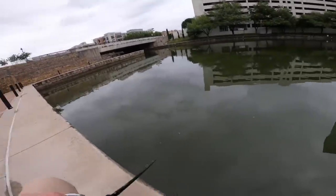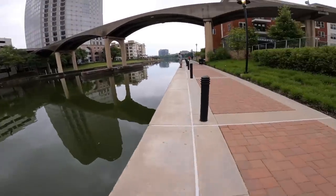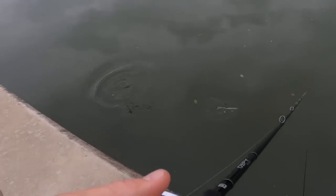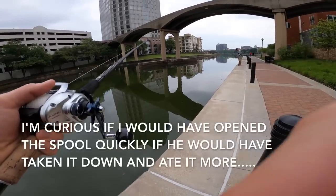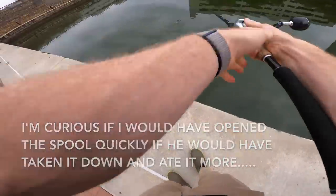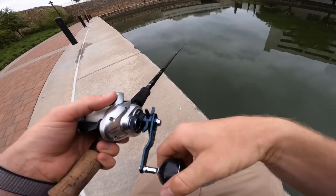I'm not sure, dude. Oh my God. A 5-pounder just came up and munched it. I'm not sure, did he, oh my God. He just nibbled it. Oh my God. Holy hell. He saw me. That was insane. Now my heart is racing out of nowhere.